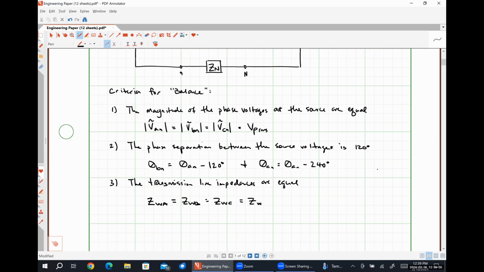And in a balanced three-phase network, as we'll find out here in a couple of minutes with some mathematical analysis, it will actually carry zero current. So we'll find that the neutral conductor actually carries no current and therefore has no voltage drop across it in a balanced three-phase system. And this is one of the fundamental points of a balanced system that actually makes it very easy to analyze. Unbalanced systems are much, much more difficult to look at.